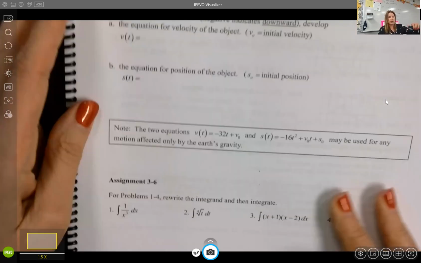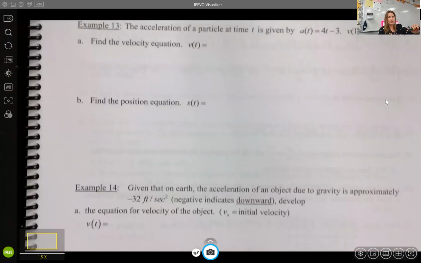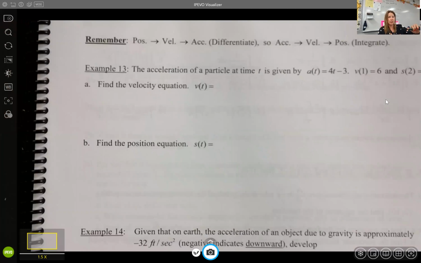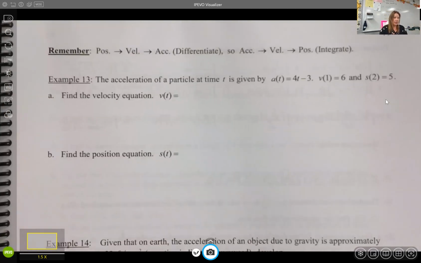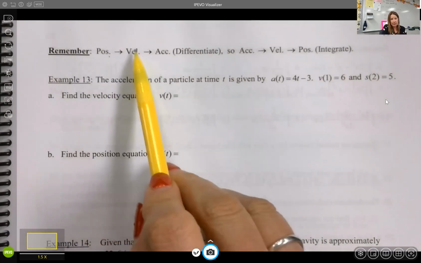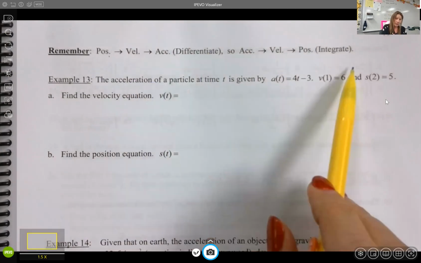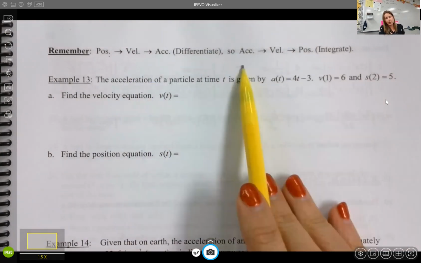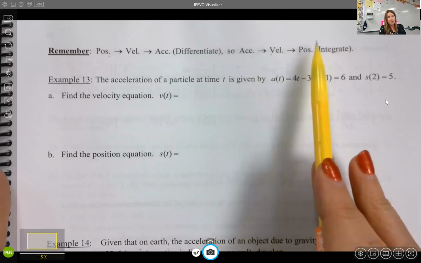So really, when we're going to start applying this plus c and finding the c value is when we get into these position, velocity, and acceleration graphs, okay? So remember, I go from position, I take the derivative, I get velocity, I take the derivative, I get acceleration. So now we're going to go backwards. Acceleration, the integral is velocity. Don't forget the initial velocity as your plus c, and then same with position.